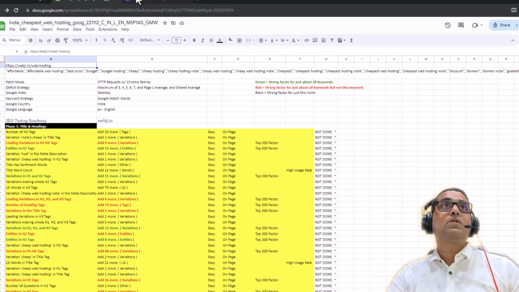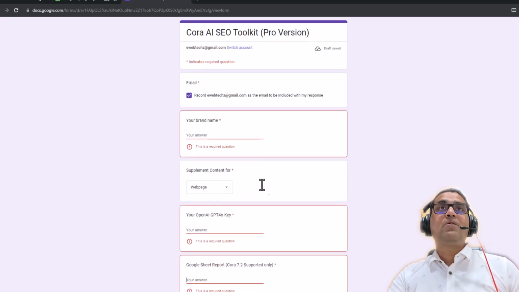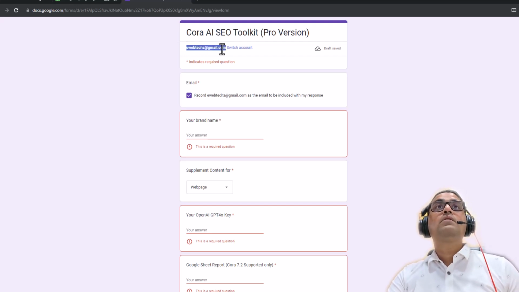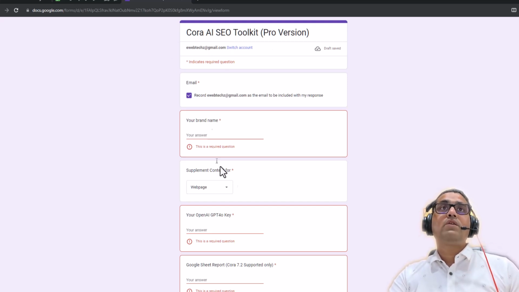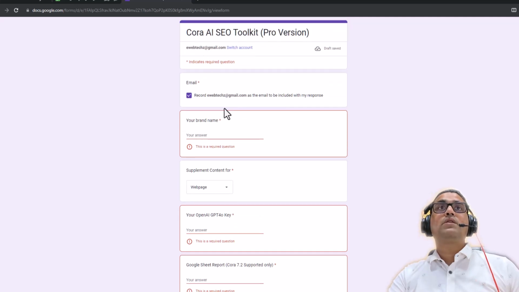Now the next step is this, our Cora form. It is so easy now, only 4 boxes. Whenever you log into the form, you will be logging in through your email ID. This is our app ID; you can share all of your sheets to this ID. In my case, I'm logged into this ID, but it can be your ID when you log into the form. Whenever the content is created, it will be sent to the Gmail ID you are logged into the form with. That's how the email works. When the system generates the content, it will send it to that Gmail ID.